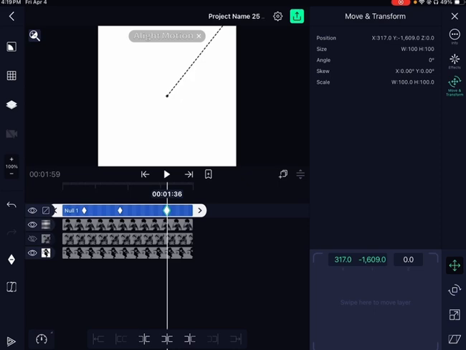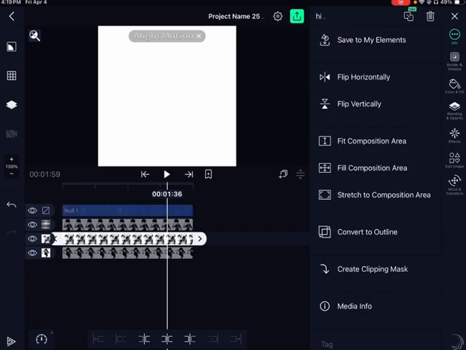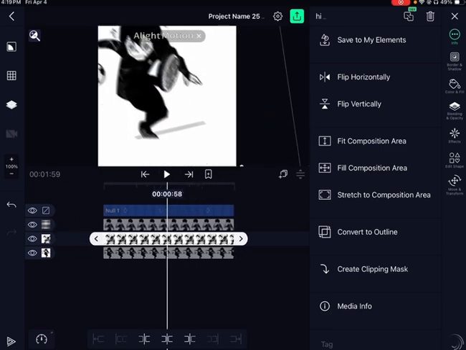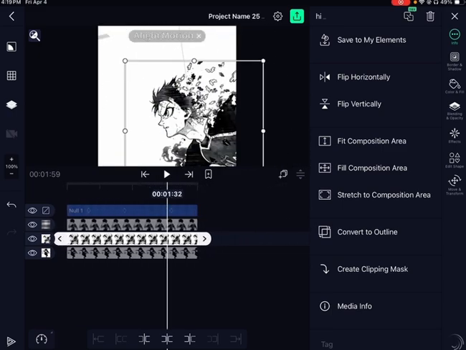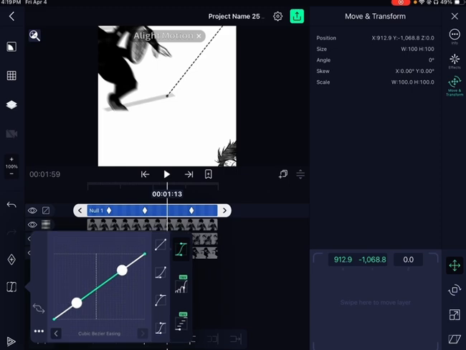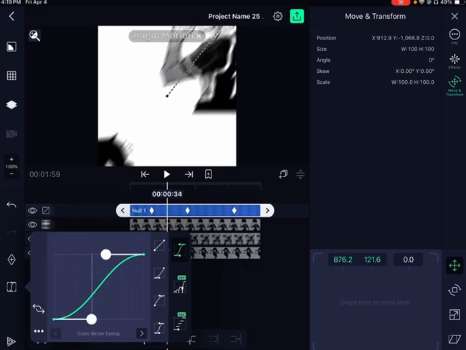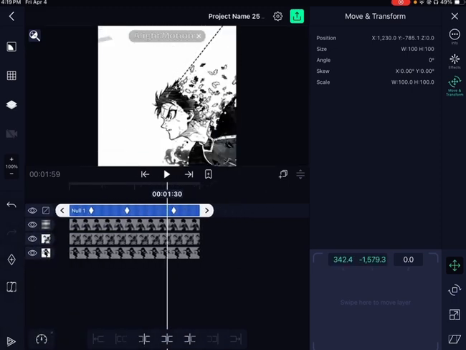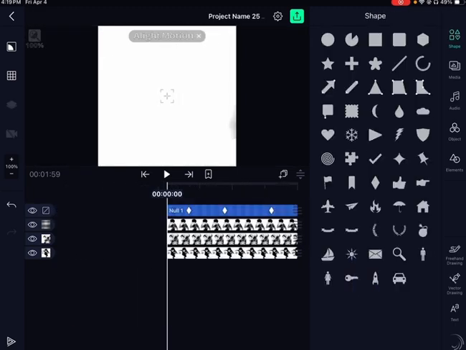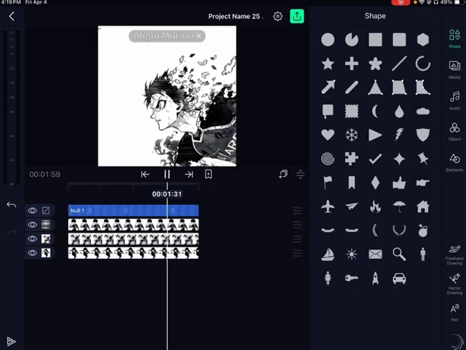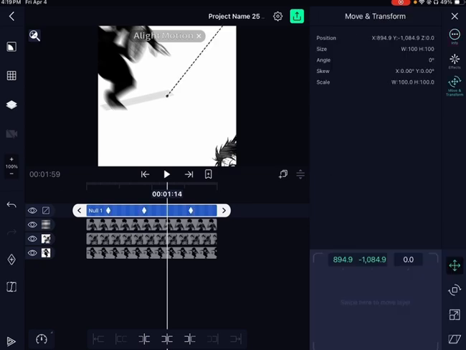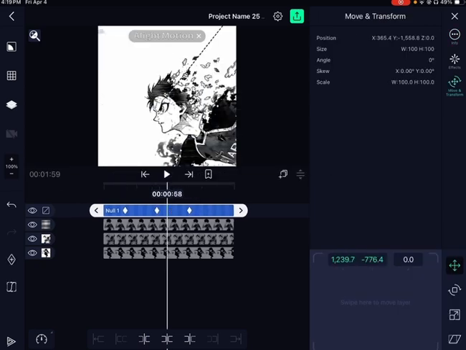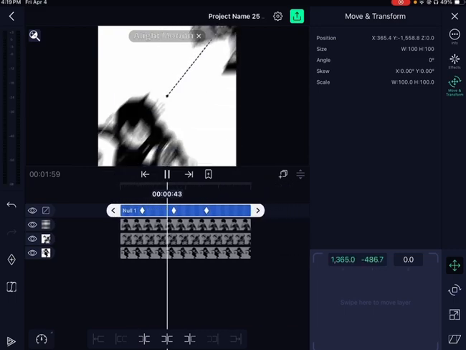So pretty simple, I think, at least. I don't think it should be too hard. And then use this graph for when it moves. Or you don't have to, it doesn't really matter. I just think it looks better. So it should look like this. I'm gonna put the keyframes closer so it doesn't look like fast then slow, because I like when it looks faster. I think it looks better.